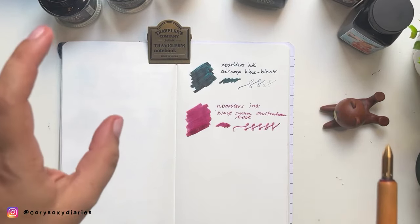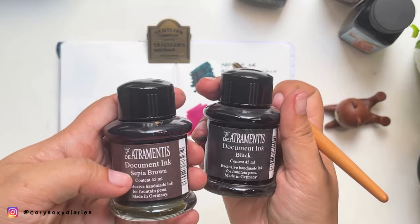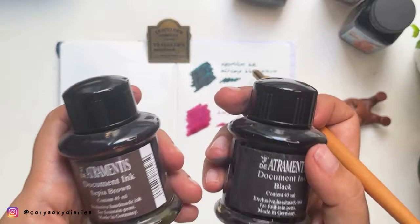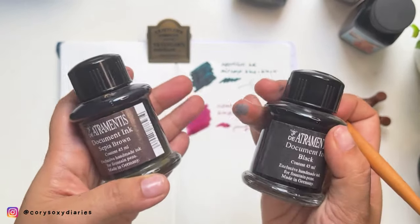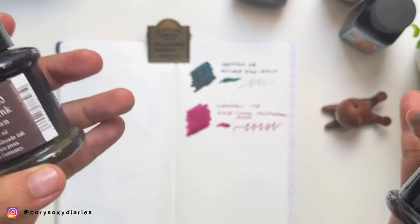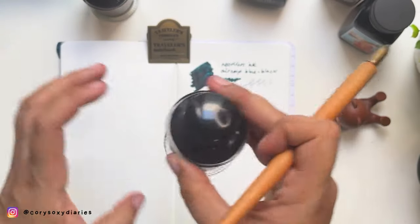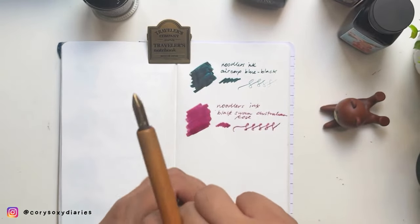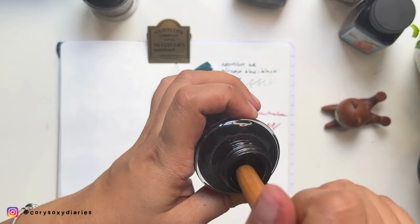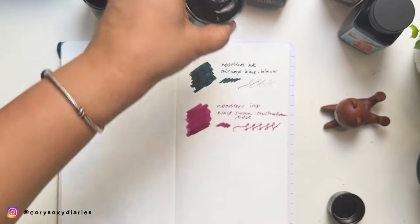Next to my permanent inks are the Atramentis brand. I have here the sepia brown and the black. Both are document ink, and Atramentis inks are handmade in Germany and fully waterproof, pigment based, lightfast, permanent, pH neutral, whatnot. You can Google the rest. They're very suitable for fountain pens. This is my first ever black reliable waterproof permanent ink, the document ink. So let's see now.